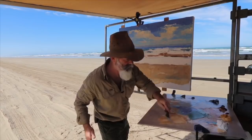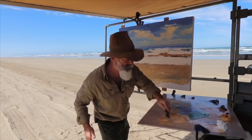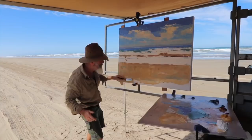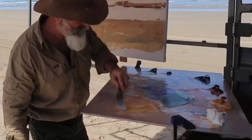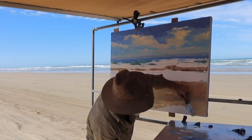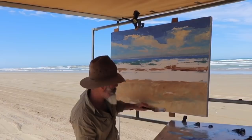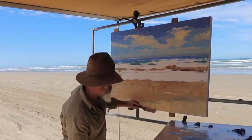A bit more yellow ochre and white with a little bit less burnt sienna. Get it all coloured in, plenty of white. Plenty of chunkiness up here in the foreground — it can be as chunky as you like up here because it's all right up close in your face, like sand is when you're standing on the beach. The thing you notice is the beautiful chunky beach sand, so stick it in nice and chunky.